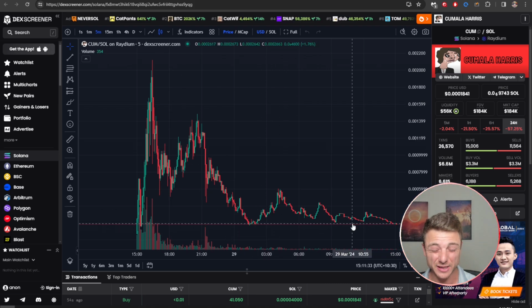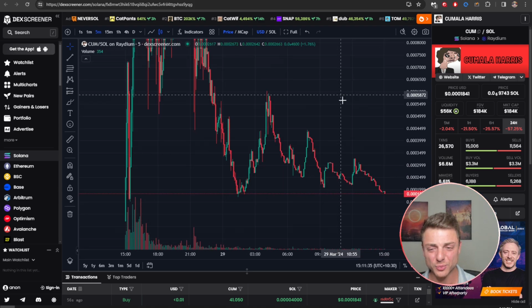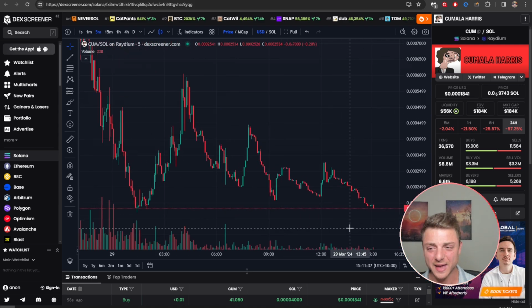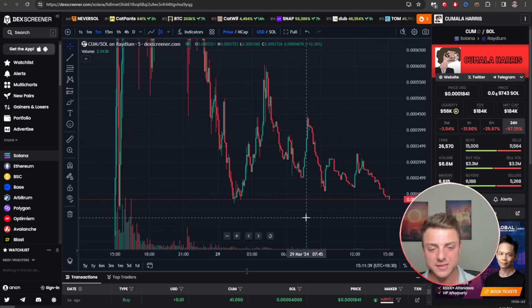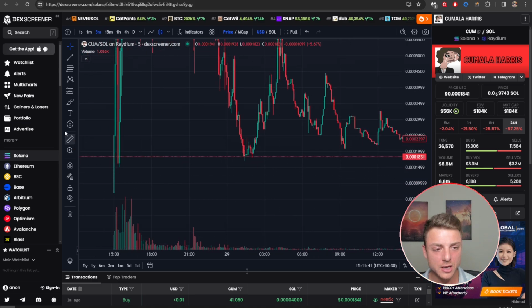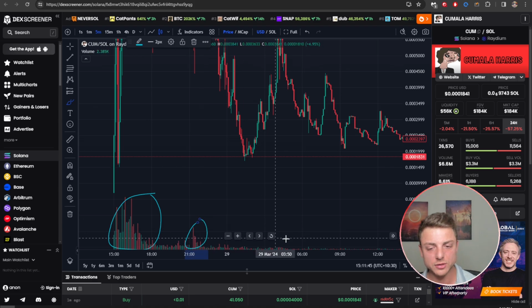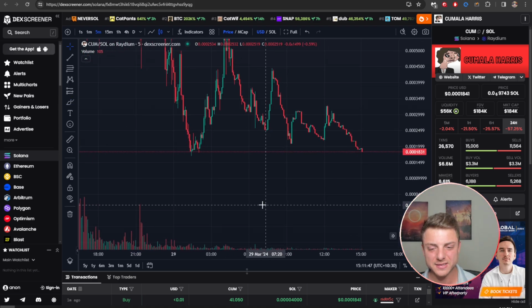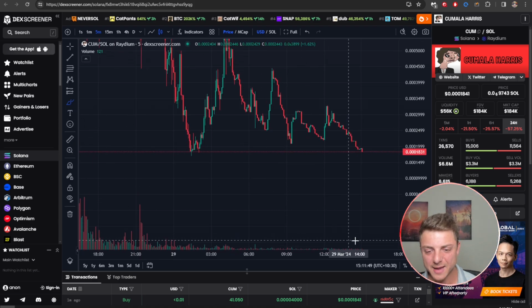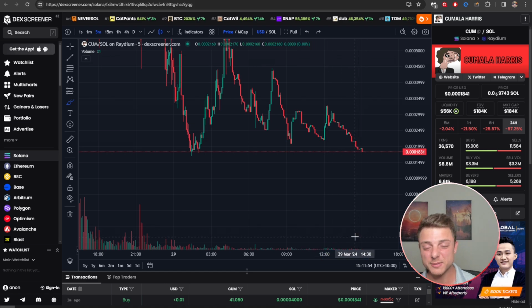Now, are you really looking to catch this at the bottom? What type of potential does it really have? The reason I don't like these coins is because of the overall volume. When we look at the volume on this left side, we had so much volume. But look at this latest price action and this volume. This volume is absolutely minuscule. There's not really many people even interested in this coin right now.